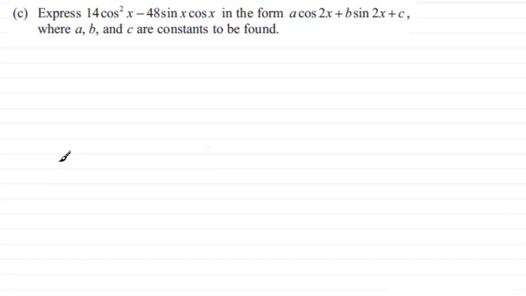Well I'd start with the expression we've got 14cos²x - 48sinxcosx. And instead of writing an equal sign I'm going to write an identical sign, we're going to write an identical expression to this. And we're told that it's got to be this one here. It's got terms of the form cos2x and sin2x in it. So that gives us a clue. We should be familiar with what is often called the double angle formulae.